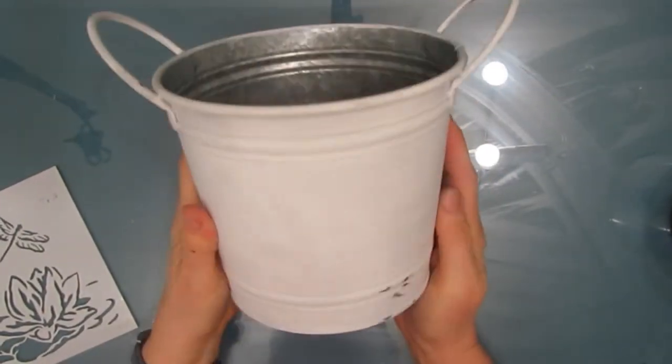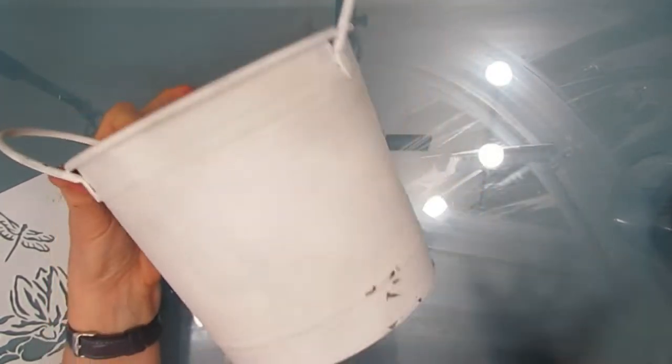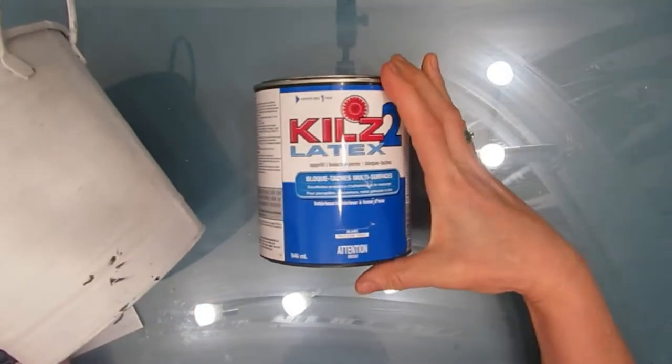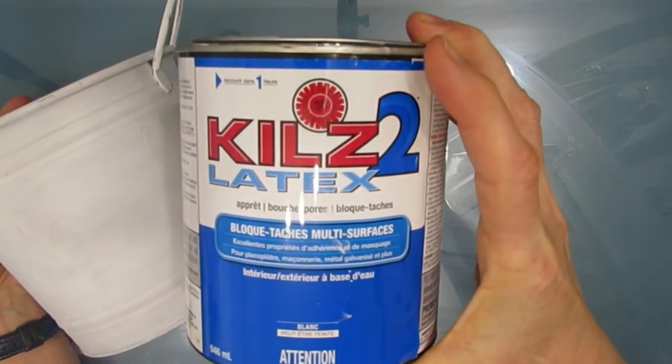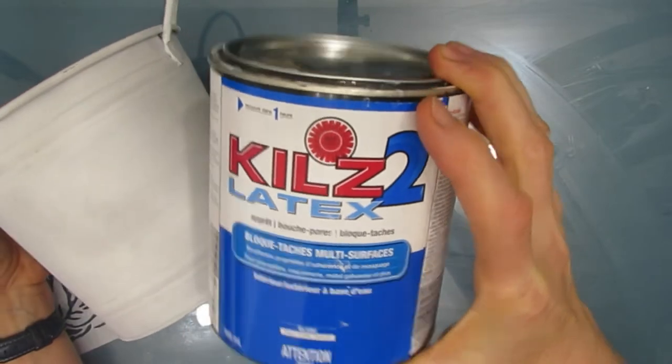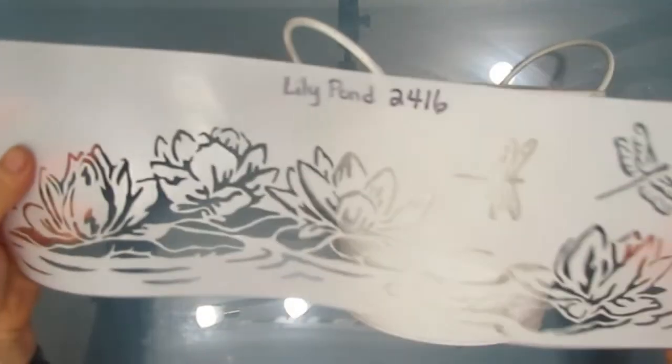So here's the bucket. I got this end of season at Michael's, 80% discount. It had writing on it. I put a couple layers of Kills 2, which primes it and gets it ready to take any kind of paint. I've had a lot of success, and that's been thoroughly dried.